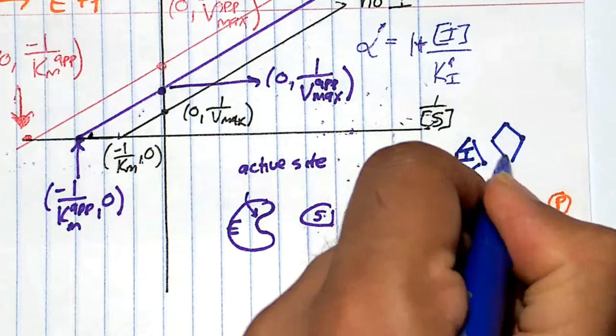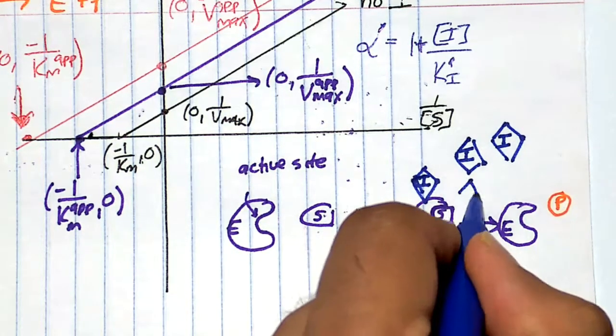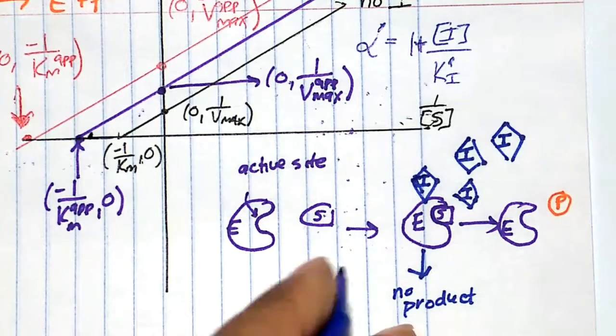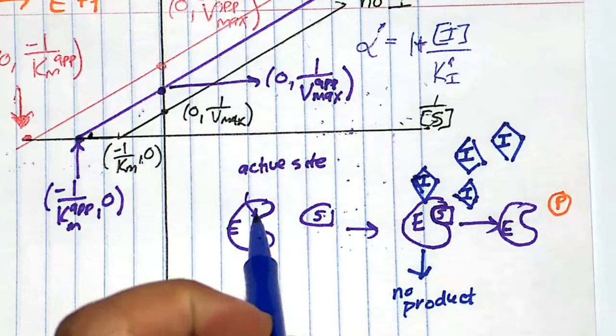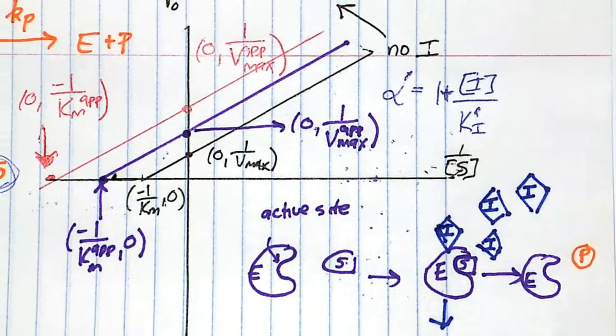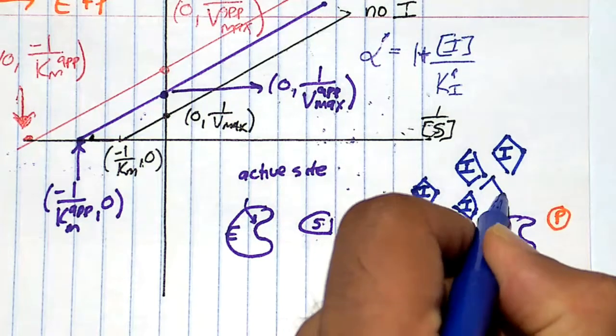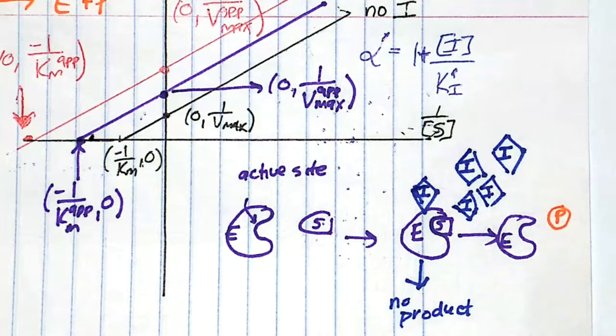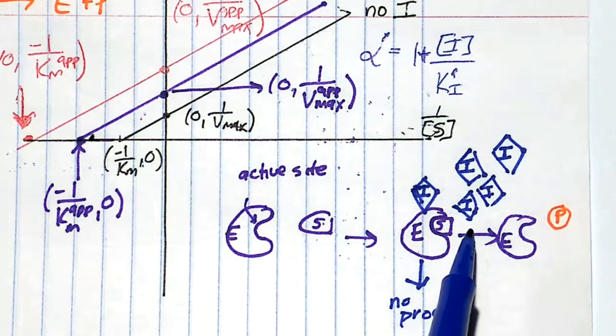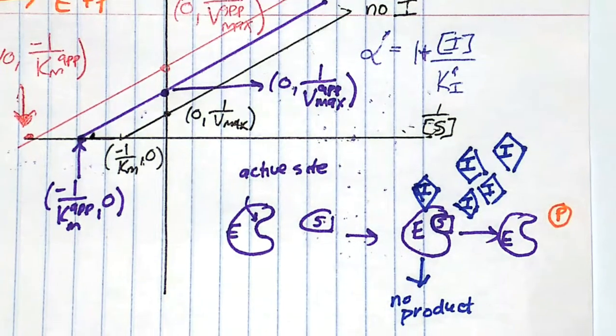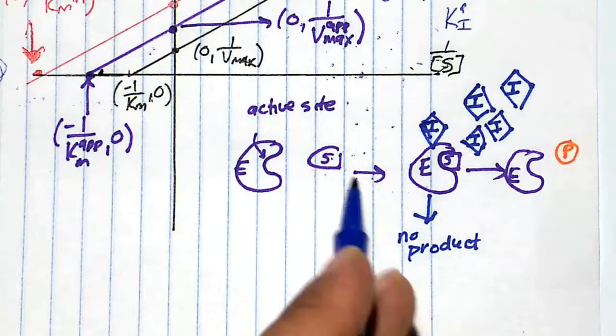So you can ramp up the uncompetitive inhibitor. Notice the shape that I'm drawing it as. It doesn't really fit. It's incompatible with the enzyme's active site. So I could raise the concentration of I and have 100 molecules of these I's shaped as a diamond. It will not affect the enzyme substrate complex formation whatsoever. The only thing adding more I will do is shift that enzyme substrate complex towards the non-productive EIS.